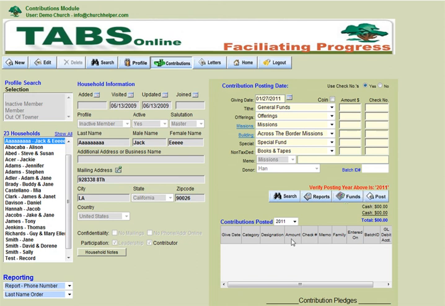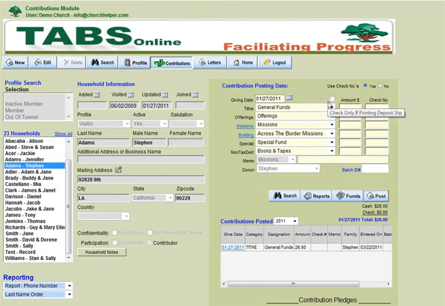If you do end up posting for a wrong year and you did put a 2001 in here, what would happen is this would show a 2008, 2007, and a 2001, and then you could do a search and say, well, who did I post for that, and search 2001, and it would show everybody over here that you gave, and then you could edit their contributions because it had the wrong posting date.